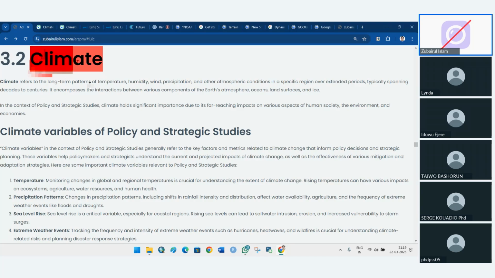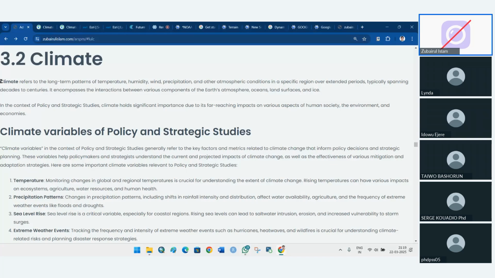So climate is a very important topic, and it is getting space in government policies in almost all aspects. If we say transport, agriculture, industrial development, international relations and cooperation, international organizations, everywhere the climate is there. And if we say the SDGs, sustainable development goals, in all goals and sub-goals, everywhere you will see the climate.